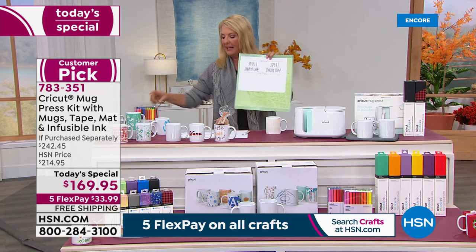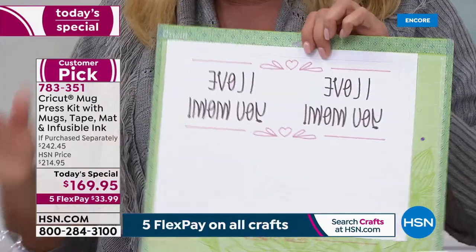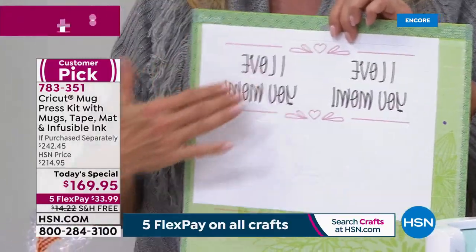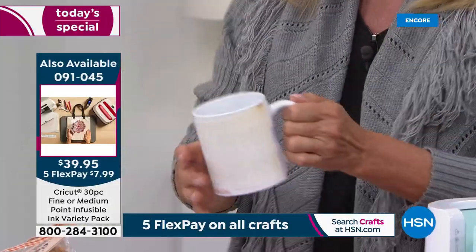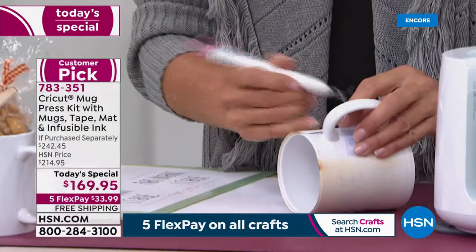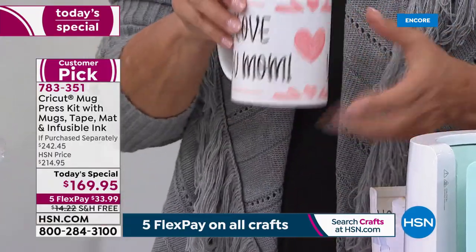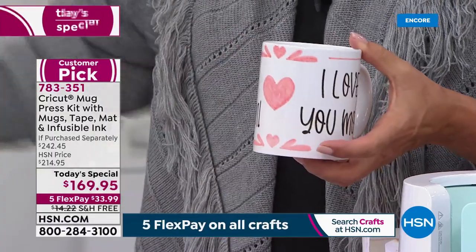So on my Cricut, I let my infusible ink markers do this for me, right? And this, believe it or not, guys, is one of the most inexpensive things. It's literally my printer paper I use. So you stick it on there, I let it draw this for me so I can customize it, and then watch, I'm going to show you how mine turned out, because I literally just did this before we went on the air. So I'm just going to pick this up, and what's really neat is watch the finished design. So you saw the start of it, watch what happens. Look at this. I love you, Mom. And I actually colored all that in by hand. So that's what I did using the markers.